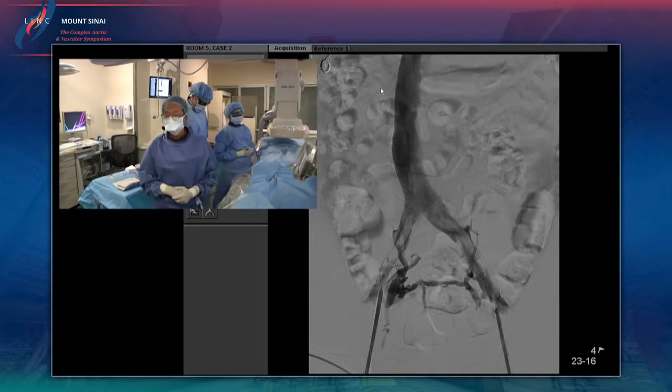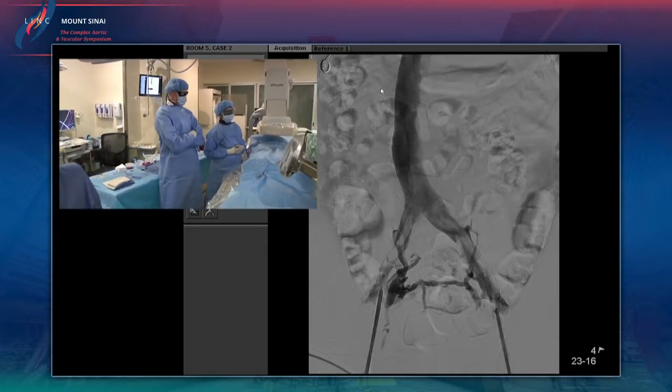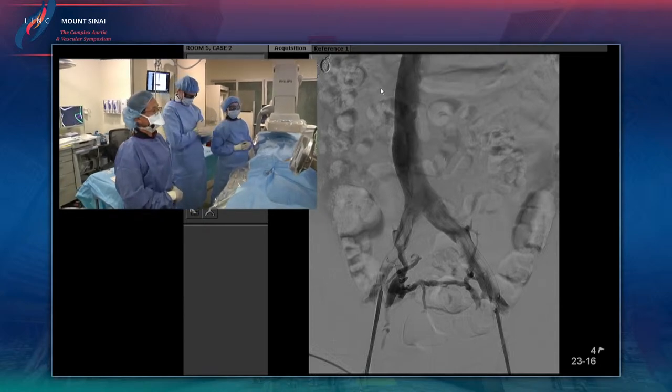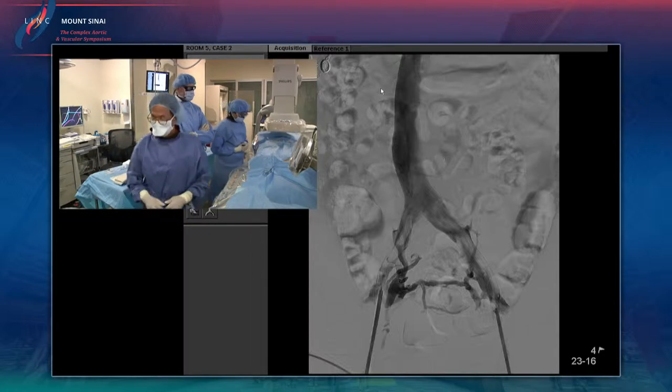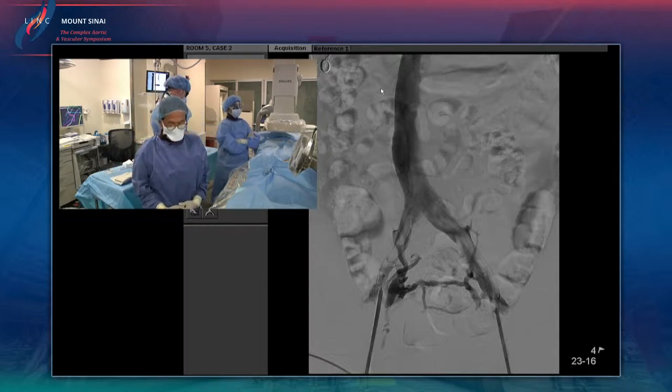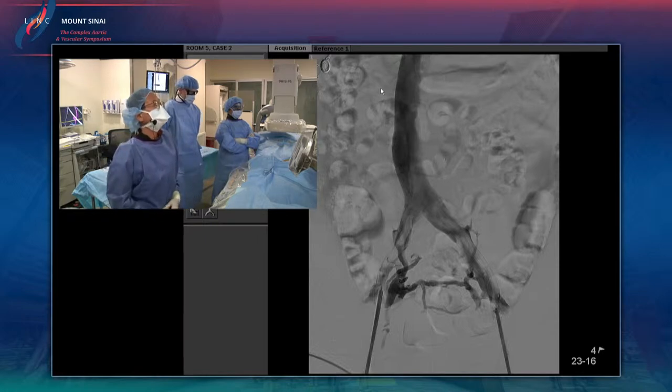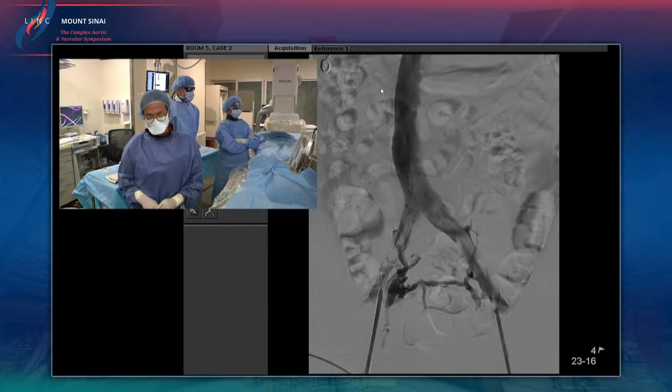So Windsor, can you share with us how you use venography versus intravascular ultrasound to make a determination on how you're going to treat these cases? For those of you who don't know, Windsor has an extraordinarily busy lower extremity venous practice here in New York, and he's probably one of the busiest venous operators in the area right now. But Windsor, for the benefit of the audience, if you could just share with us what role you think right now in 2018 venography has and what role intravascular ultrasound has.